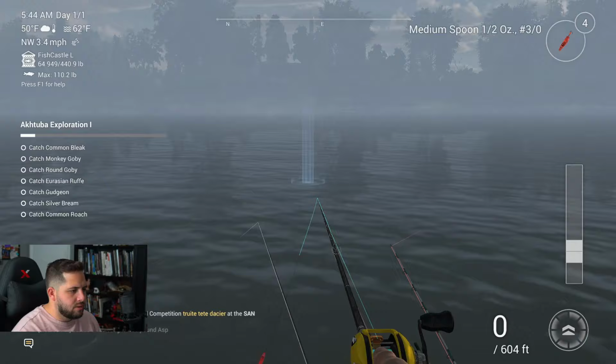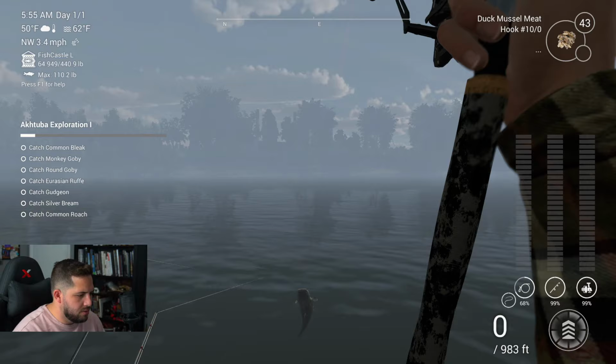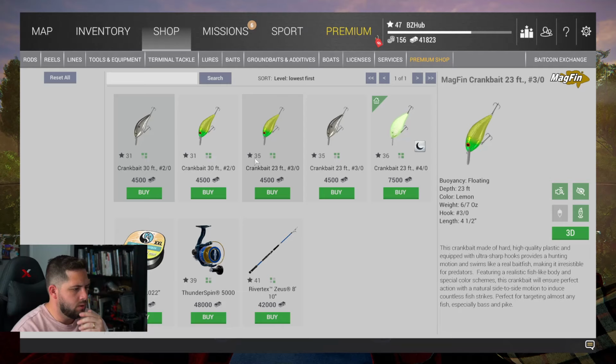Hey, that one's going. Not too big though. Slowly going up, but here we go. Yeah, a little Wels catfish. On the 10-knot hook. I wish I could see the 10-knot hook in scale next to this catfish, but yeah, that's pretty cool anyway. All right, check this out. $400, $500. Yeah.